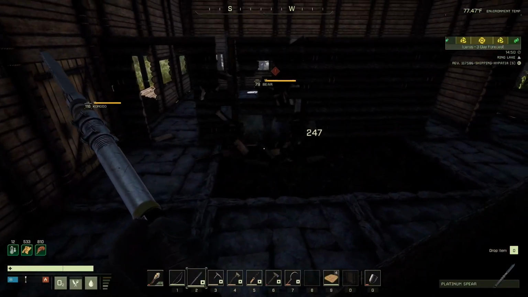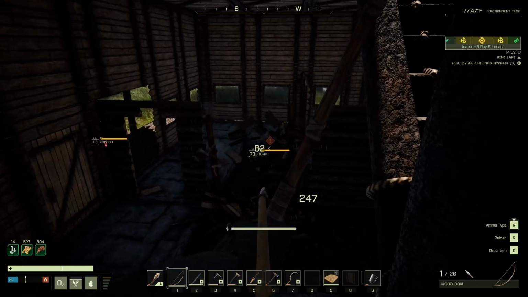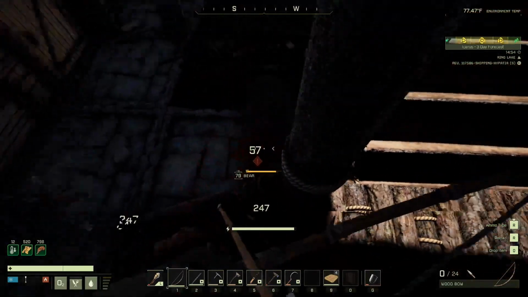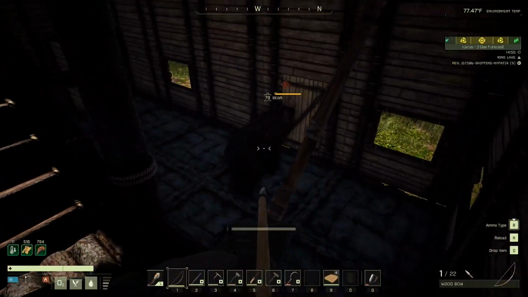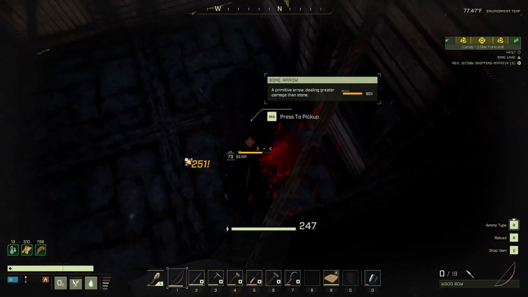Yep. As you can see, he got in the house. He's trying to get at me, but he's obviously stuck. So he's really angry. And it doesn't help that I'm picking him off with arrows, so that's probably making him even more angry. You see, he wants to leave. He just wants to get out of here, but he has no way of getting out.